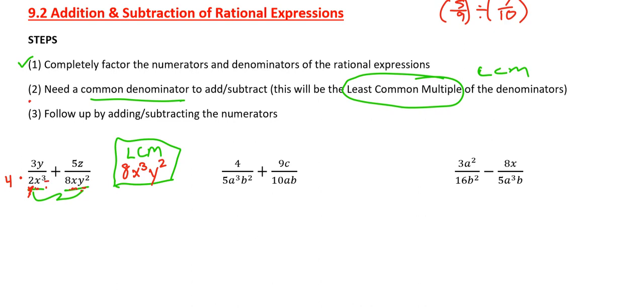So we need 2, and the 3 here, we need the 2. When we are multiplying, to get 2 to become 8x cubed y squared, we have to multiply by 2y squared. That means the top also gets multiplied by 4y squared. On this side, we already have the 8. We already have the y squared. The issue is we don't have the x cubed. So in order to get this to be, we have to multiply this by x squared.